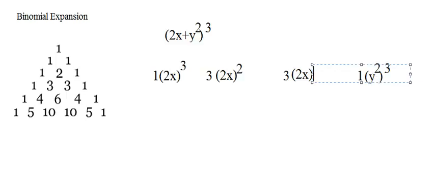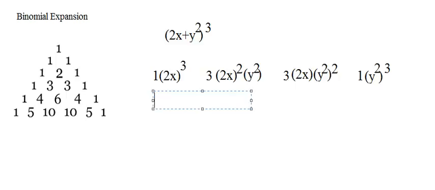Then we come here and we do y squared, and we're going to go down 1. So instead of being y squared to the power of 3, it's going to be y squared squared. Then we come here, and again we go down 1, so we're going to have y squared to the power, the first power actually. It's the power of 1, and this would be y squared to the 0, so we don't have to write it at all. Now we just simplify.